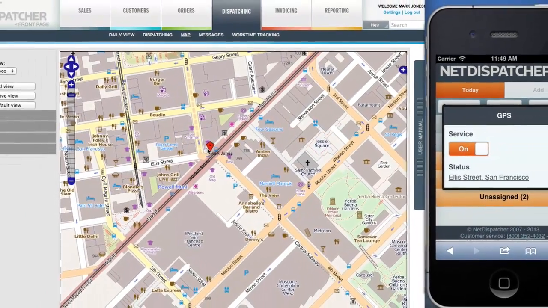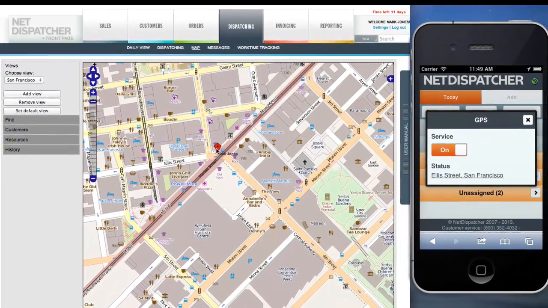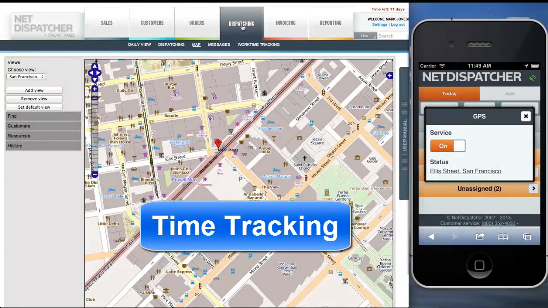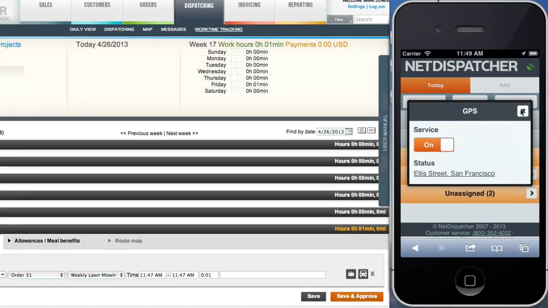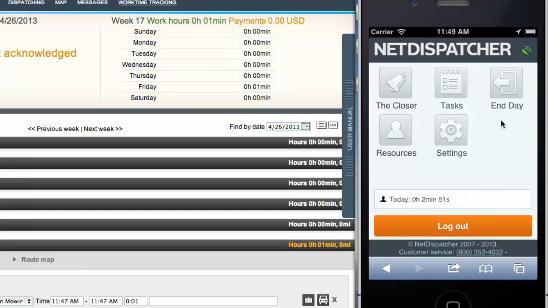Now, remember in the beginning we had Mark, the field person, punch into the system to start the job? Let's go to the time tracking and review the results. With the job completed, the hours are automatically tracked and the system automates the personnel timesheets for payroll. This information can then be put through an approval process as you see here.